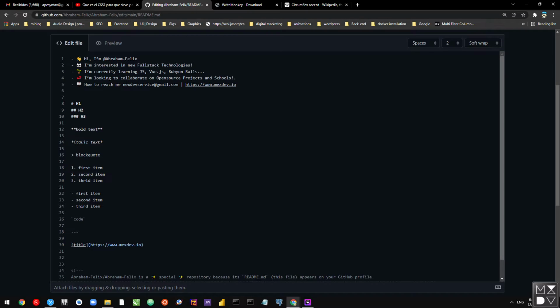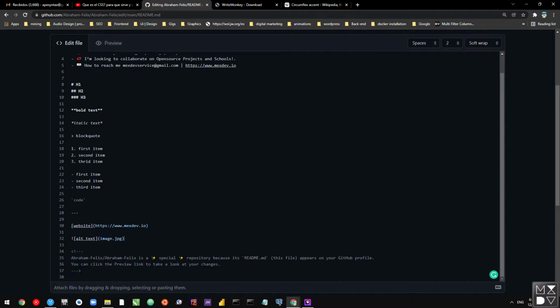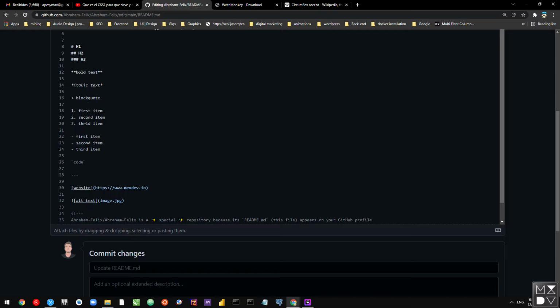Now we will see our image syntax. Before that, we can change this title just to make sure to, let's say, website or whatever we want to name it. So our next one will be our image, as I was saying. For our image, we use an exclamation symbol. Then we do the square bracket. We put our alt text inside the square bracket, and we close the square bracket. Then we have our parenthesis, and we have our image location, in this case the name, for example image.jpg. Then we close it with another parenthesis, and that's how we get it.